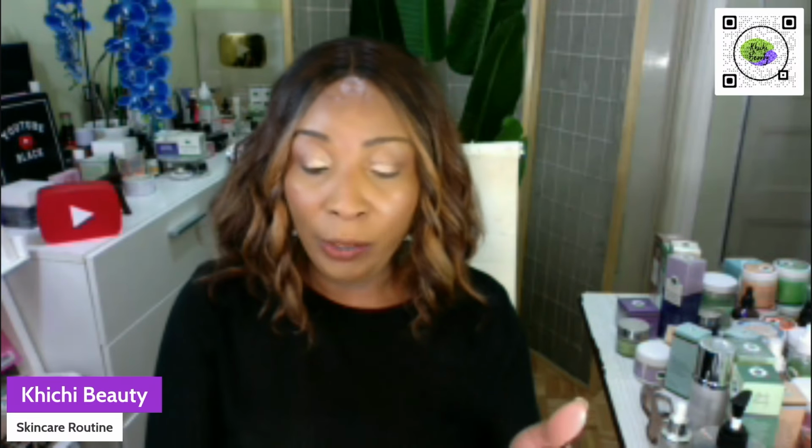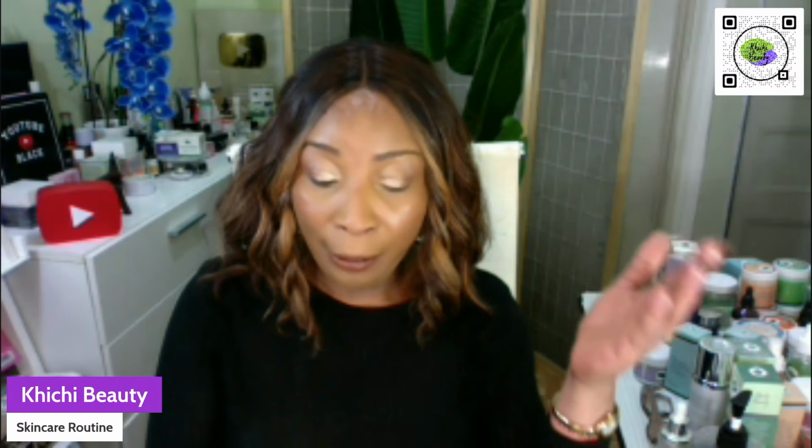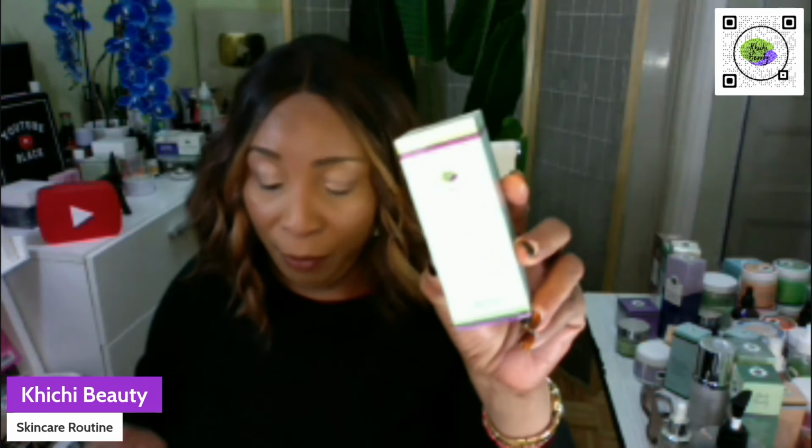And the hyaluronic acid. Now, this is a serum. It's in a serum form. That means it does have other ingredients mixed in with the hyaluronic acid, and that's what makes it great for your daytime skincare. It has water in it, which is the first ingredient, meaning it is water based. It also has aloe vera gel, and of course the hyaluronic acid is in it. So guys, definitely a serum to use to prevent water from escaping from the skin.